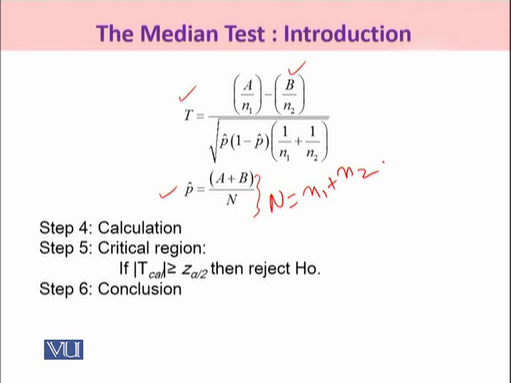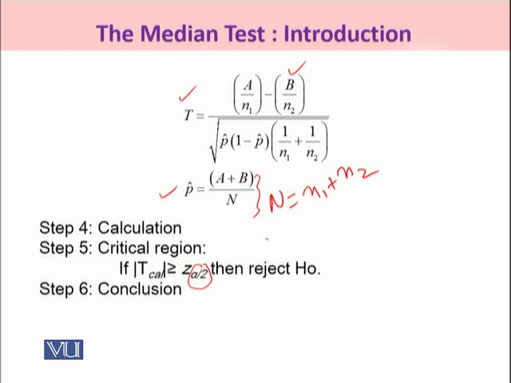So students, if your T modulus, जो कि आपने अभी calculate किया, if it is greater than Z alpha by 2, क्योंकि ये normal distribution को follow कर रहा है, then we will have to reject H naught. Where what is alpha by 2? As you know, that we divide alpha by 2 for the two-tailed test, and we are talking about a two-tailed test. So if your T value with the modulus sign students आप क्यों use करते हैं? आपकी negative value और positive value दोनों को इकट्ठे आप modulus sign, जो कि एक mathematics का function है, उसको use करके आप लिख सकते हैं T modulus calculated greater than equal to Z alpha by 2.